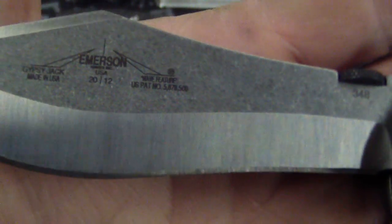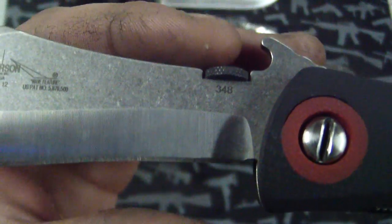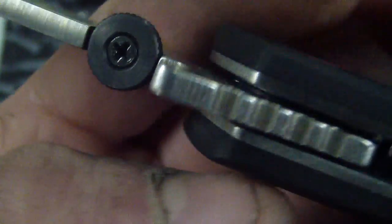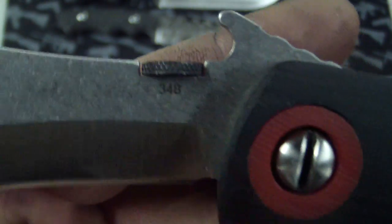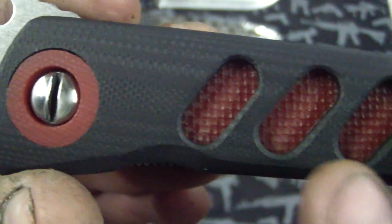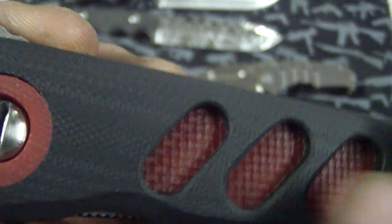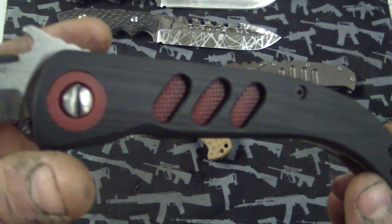So first, you got this awesome blade, which everybody loves so much. Then I went to try the WR look with the G10 around the pivot. And it worked out pretty good. Just a slight space there at the top. This side, it looks better because there's a space all the way around it perfectly. But it looks really good to me. Barely even noticeable. Now we got cutouts here that could cut out and basically have, I guess I'm going to call it, an underlay of peel ply red G10. So it's got grip there. You don't really need it, but other than that, just smooth contour black for the rest.